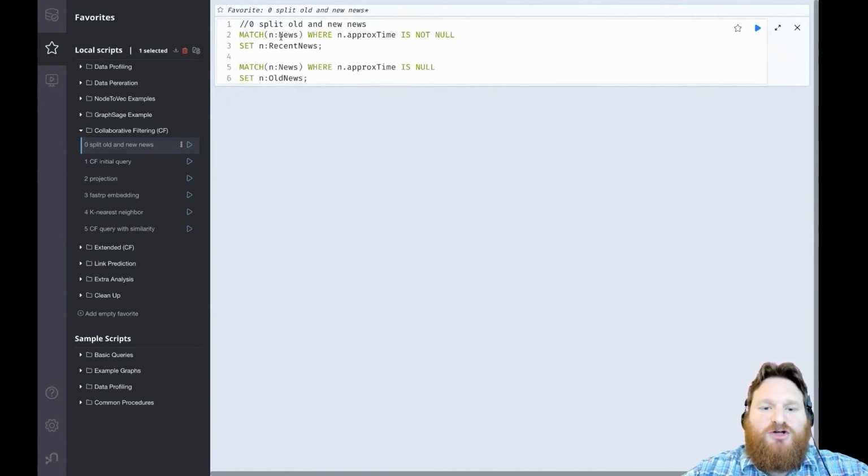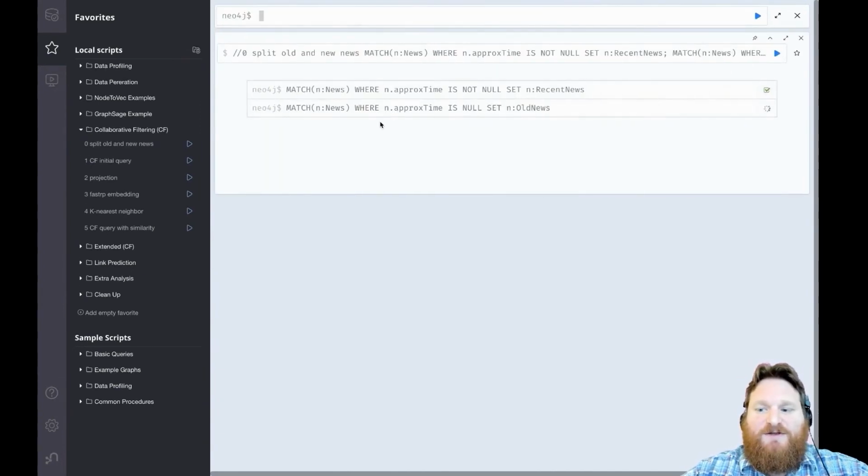And those news articles that have an impression or were included in an impression inside of that window will have this approximate time that I assigned. And news articles that don't but had impressions before that time period will not have this variable. So I'm labeling them recent news and old news respectively.